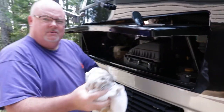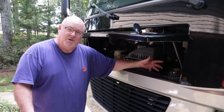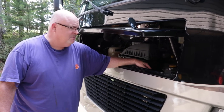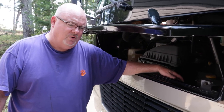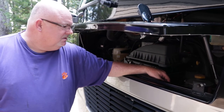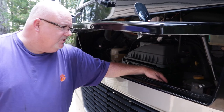That's changing the oil — you just saw it, first time, knew nothing about the motorhome. Easy peasy. Since you've got so much room everywhere, it's really easier than your car. Don't hesitate to do it yourself. I did it for approximately $30 — the oil was maybe $30 and about $4 for the filter. I bet I could do it in under a half hour without the filming. That's it — changing the oil on the Ford V10.